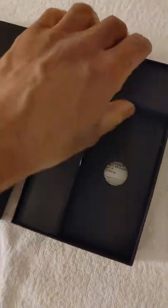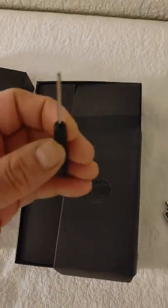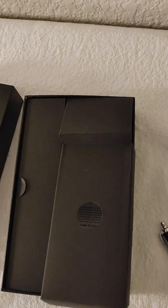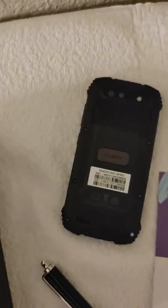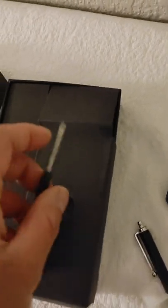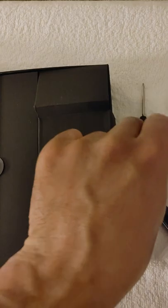Okay, let's look down here. Looks like we have accessories under there. Okay, we have a little, what's this? I'll look. It's a Phillips, so a little screwdriver. That's for the back. Okay, and then put that aside.